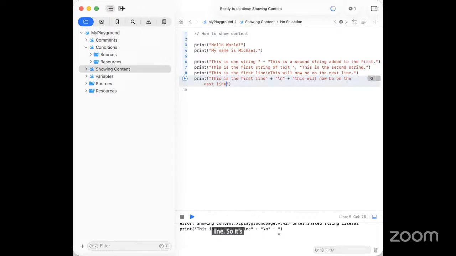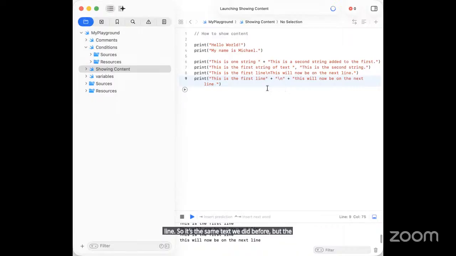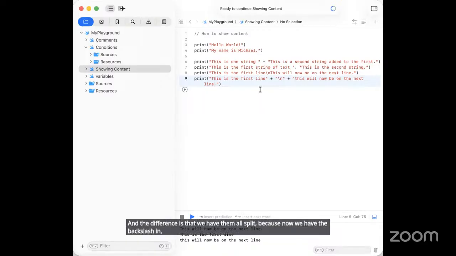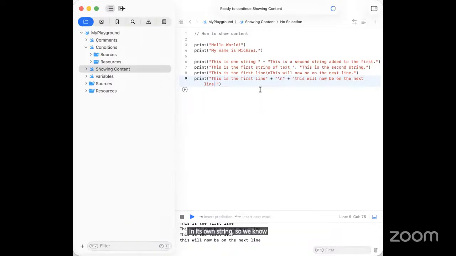So it's the same text we did before, but the difference is we are concatenating 3 different strings. And the difference is that we have them all split because now we have the \n in its own string. So we know, hey, we do have a \n character in there. And if you're using a screen reader, it makes it a lot easier to hear than having a \n embedded in our content. Okay. Any questions about any of those things that we just talked about?